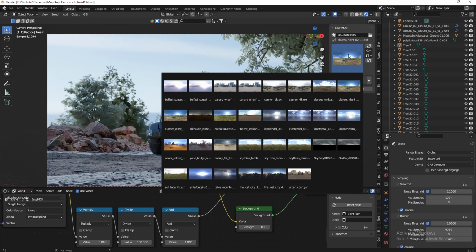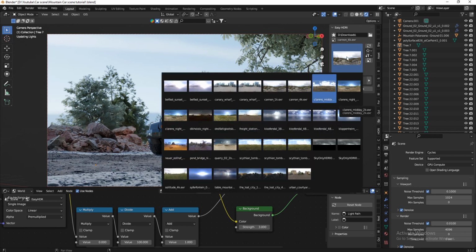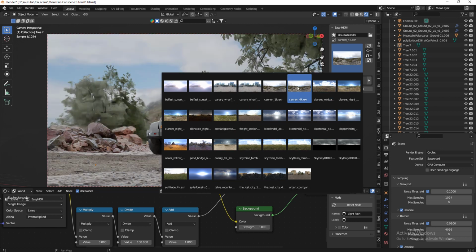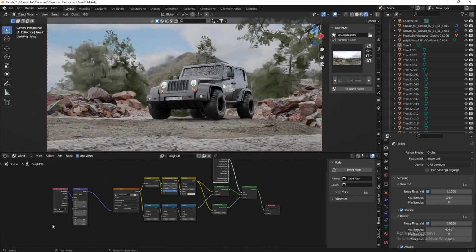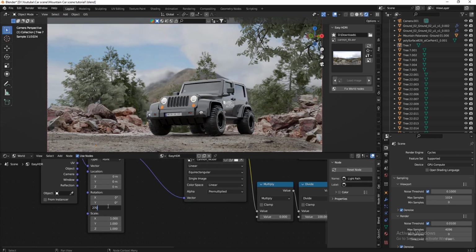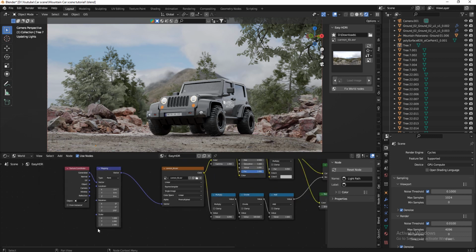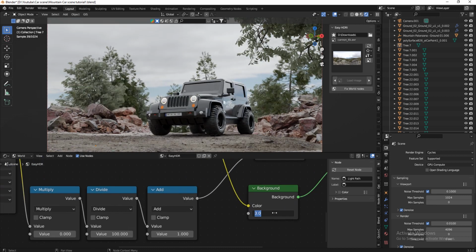So what I'm going to do is use this HDR. As you can see, it's a kind of mountain-scene HDR. Apparently it just works perfectly for this scene. And then I'm going to rotate this one. I'm going to use maybe 270 degrees. Yeah, this is just the setting that I have come up with. So just let us wait and maybe make this one 1.5. I don't want this much reflection.